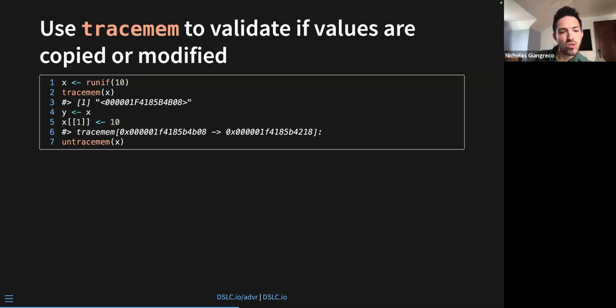But once I change one of the elements in X, tracemem says, oh, you just modified me, so I am copying from B08 to another address. So this is helpful to see visually when things are copied. And then you untrace at the end when you're done.